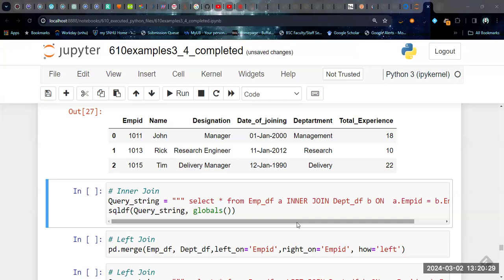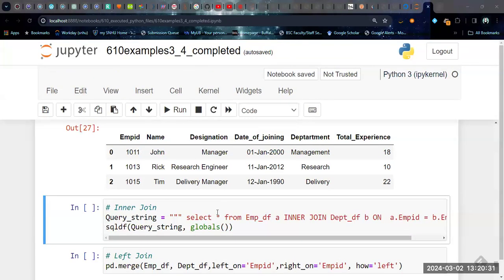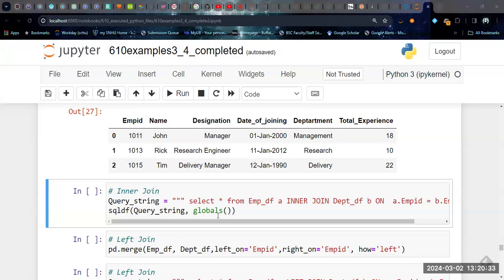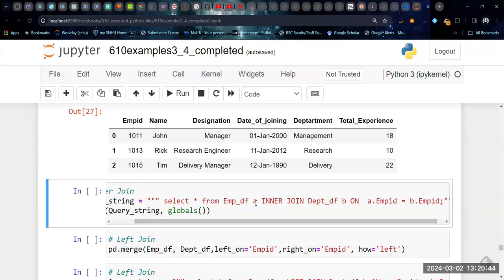Now, to do this in SQL, we would select star because we're, again, using all the columns from our employee data frame, and we're going to call that A. So just list A after the name of it. Inner joins, because we're doing this inner joining operation on the department DF. And again, we're going to label that as B in any future functions.